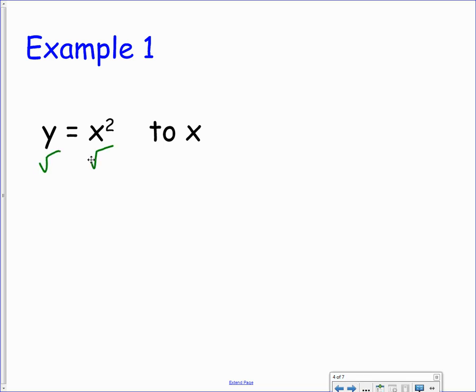So applying the square root to y, we don't get a value for that, we simply just take the square root of y. If we square root x squared, we're just left with x. So we have x as the subject of the formula, so x equals the square root of y.